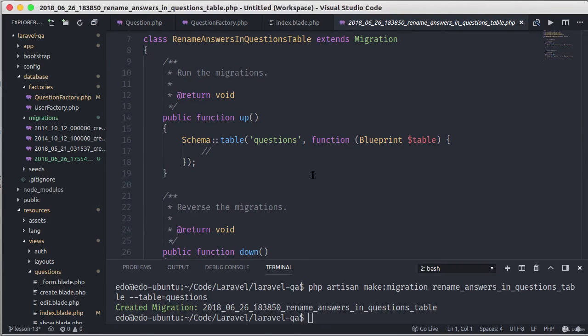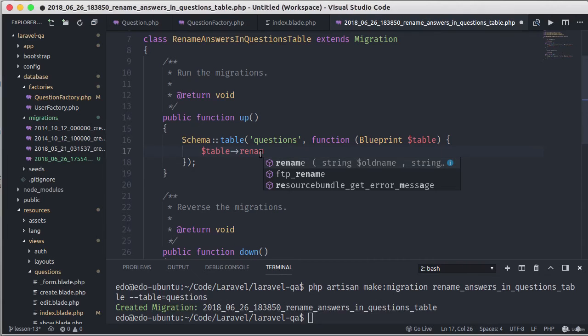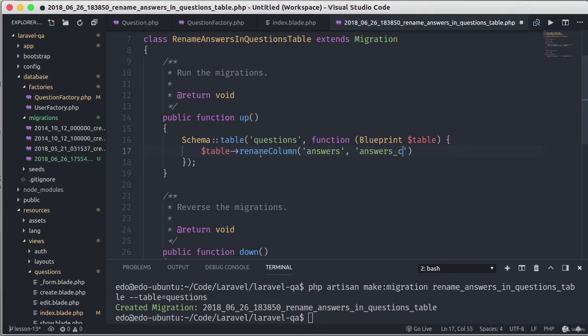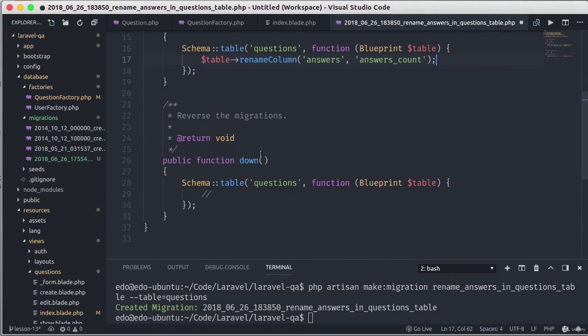And here in the up method, we can rename the column by saying table renameColumn. The column that will be renamed is answers, and the new column name will be answers_count. And here in the down method, we do the opposite.